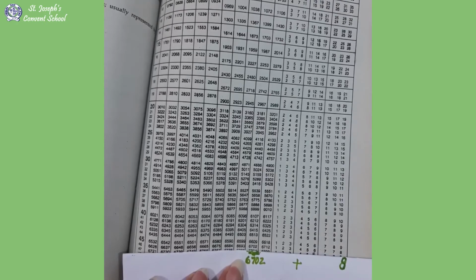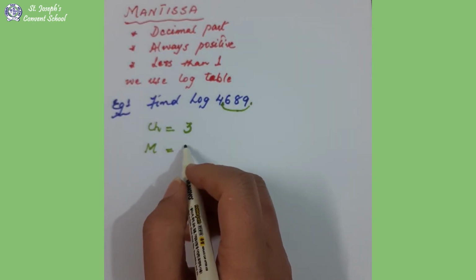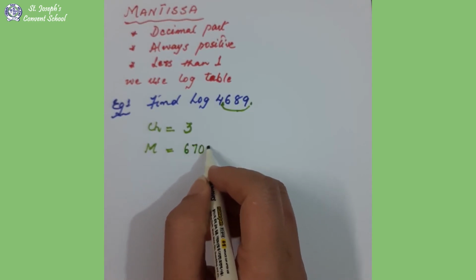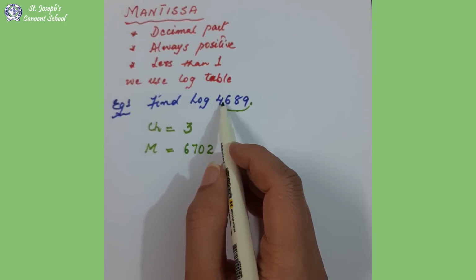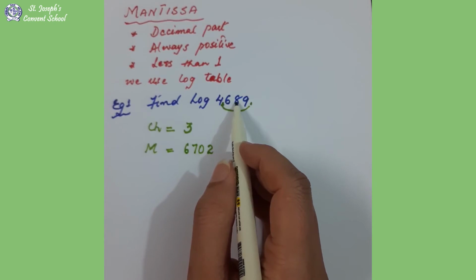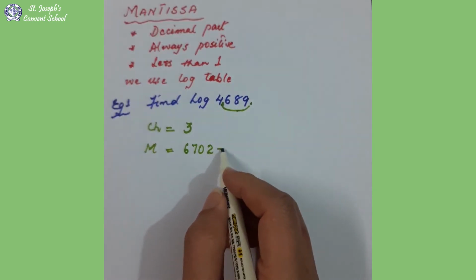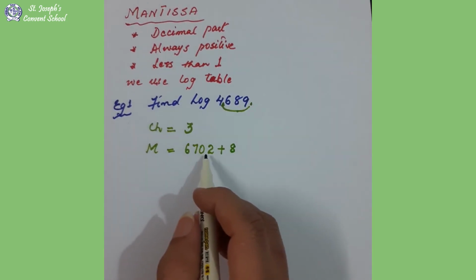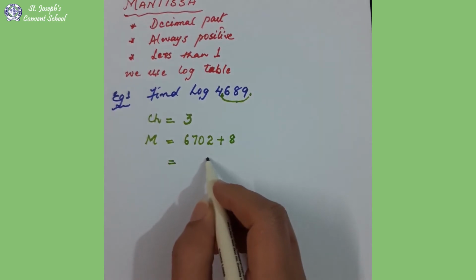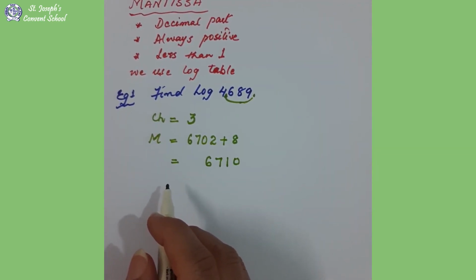I hope you have understood this, and I'm going to explain this in the class also, how to find the log value from the log table. The value we have checked in the log table is 6702. For 46, ignore the decimal. Always take two digits, because in the log table values start from 10, so you cannot check a single digit. 46 column 8 is 6702, and then the mean difference column 9, we always add. The value in mean difference column 9 was 8, so 6702 plus 8 equals 6710.